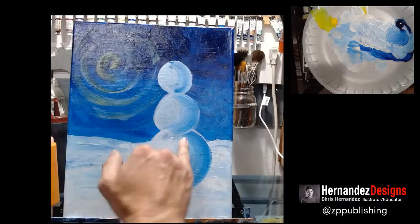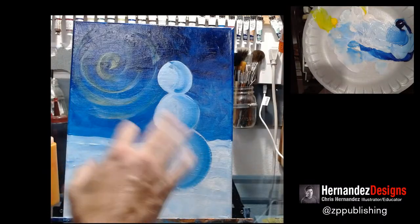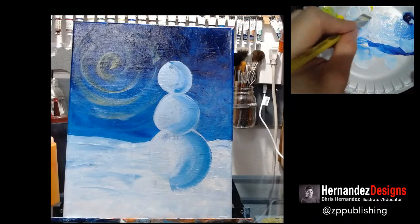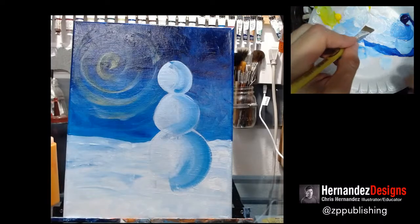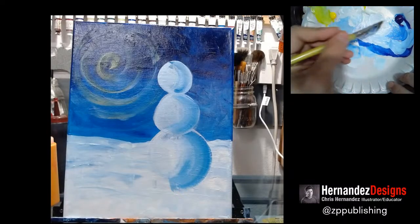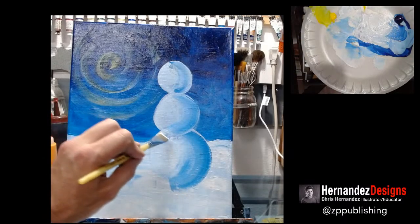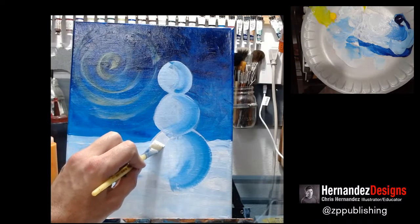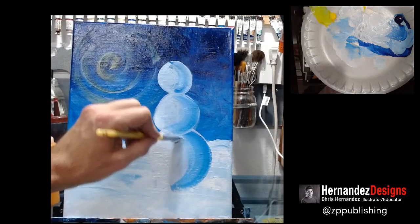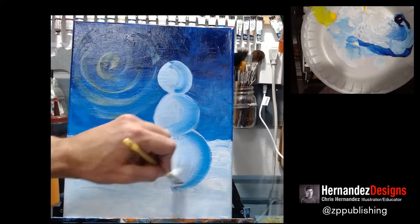Okay, this is all dry. I'm going to start adding more white in. Now, I don't want to add pure white. I'm going to put a little bit of water here. I'm going to mix in, you see how there's a little bit of blue in there? It's a little bit dirty with that blue. I'm going to get a good amount of white on here with a little bit of that blue, just like this. And I'm going to go back here and add some of this white. And I'm going to paint in this direction. Now look at this. I'm going to go over this very carefully.